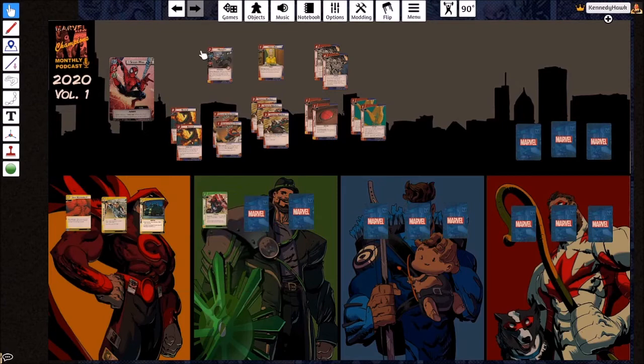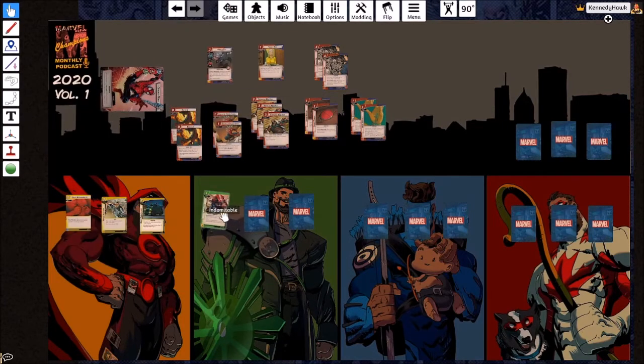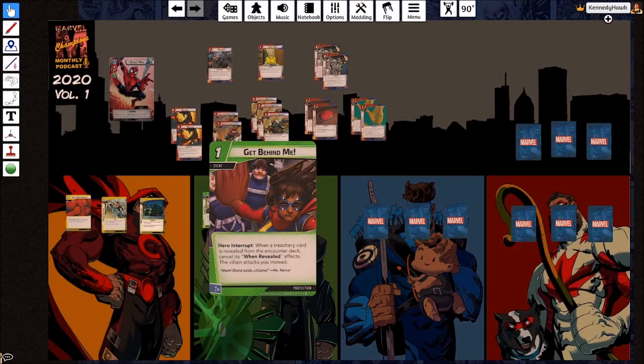Moving on to protection. Indomitable. Obviously, Spider-Man has an amazing defensive stat. So if you can defend and then ready, that is a really powerful thing to do, especially for Spider-Man, especially in multiplayer, because then you can defend for multiple people or you can defend multiple attacks, which you might do if you play Get Behind Me.